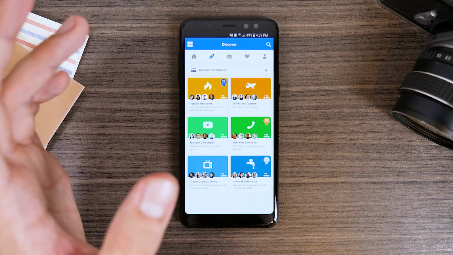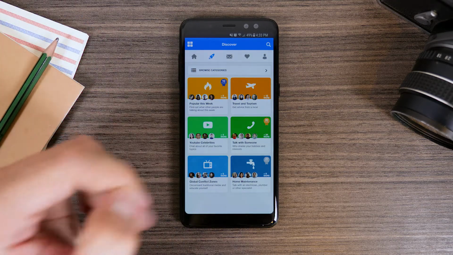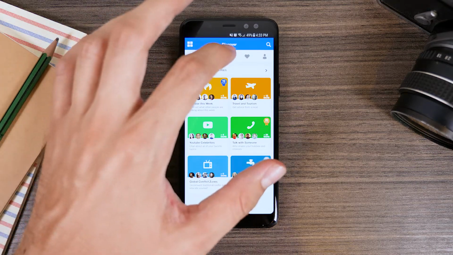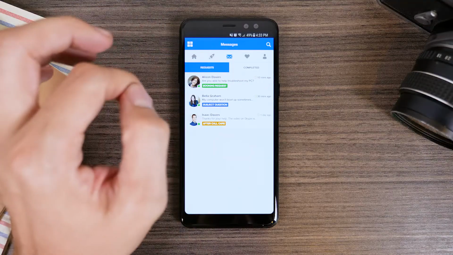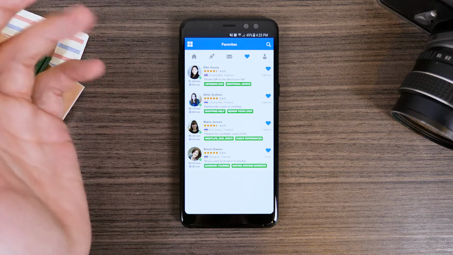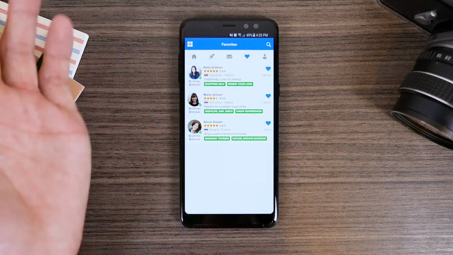So we change the profile, we give discounts if you call these people, just to keep you engaged with the app and also to teach you how useful the Anything app can be in your life. So we had messaging here as well, before and after the call. Now we've put that together in one tab, and we have some favorites. So right now I have 4 favorites, but if I don't like Ellie anymore, poof, she's gone.